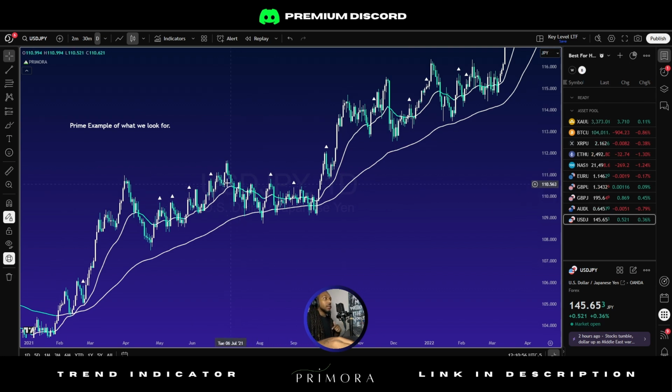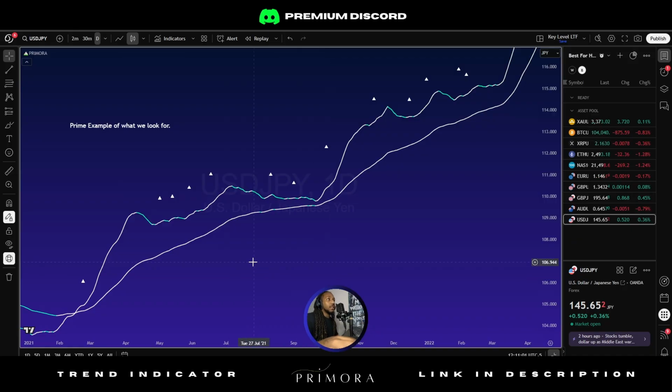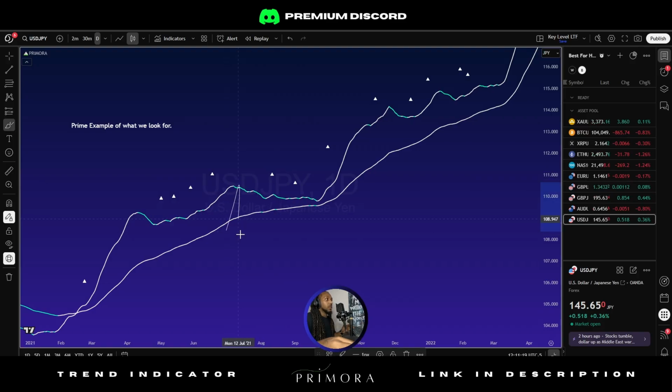And I tell you to wait until the MAs separate. If you simply do this, right click on price and press hide, you can see exactly where the strength is. So the reason why these plots came is because boom, MAs are separated and it's starting to erect. It's starting to go upwards. You don't want to trade when the MA is going down or going sideways, because that simply means you have a lot of price just playing around here before taking off to continue in a trend, and you don't want that. You want to only be involved when it's starting.